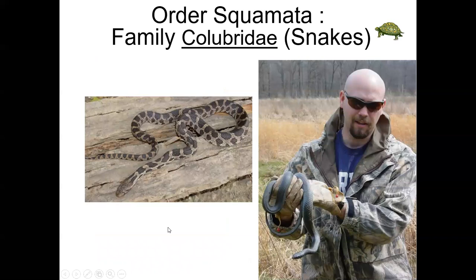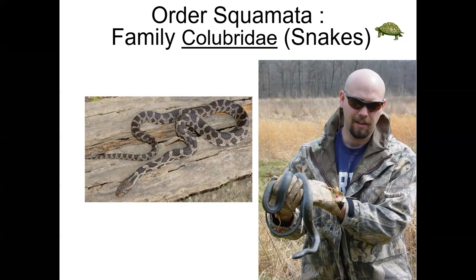So let's move on to another pretty common group. This is our family Colubridae. This used to be a really large family of snakes, but over the last 5 or 6 years, it's been broken down and different members of the genera have actually been elevated into new families. So now it's about 650 species, where historically it was 2,000 species. So around 600 or 700 species of colubrids. So it still remains a pretty large family of diverse, different animals.